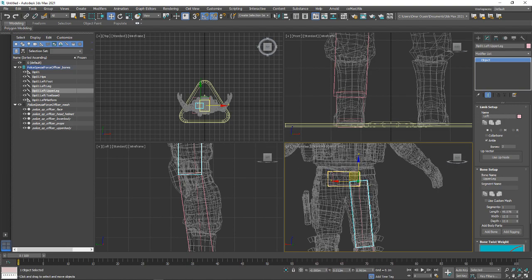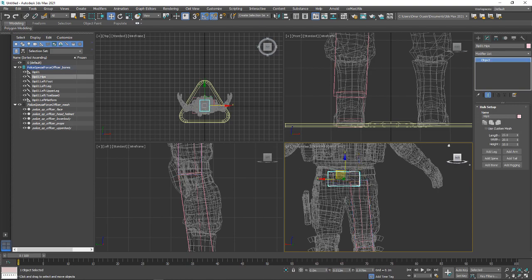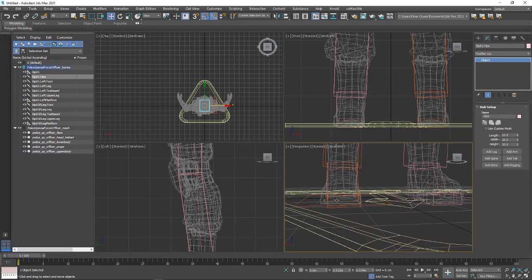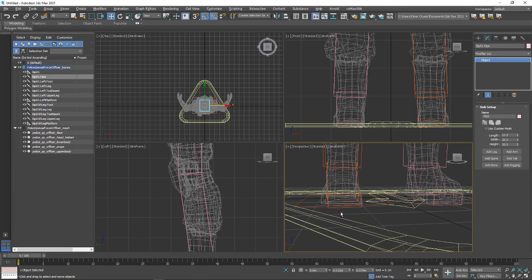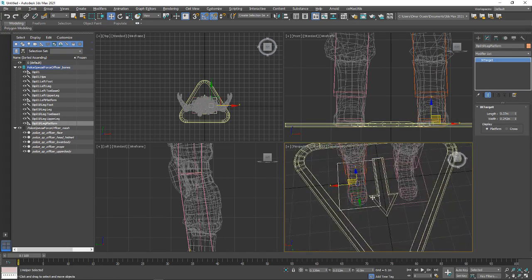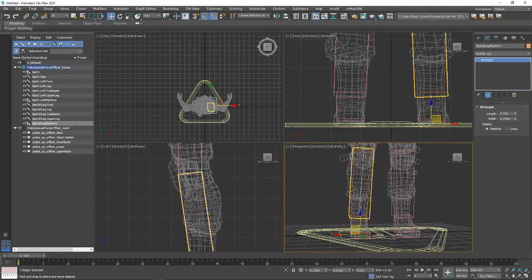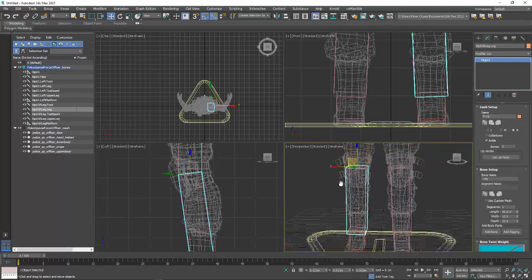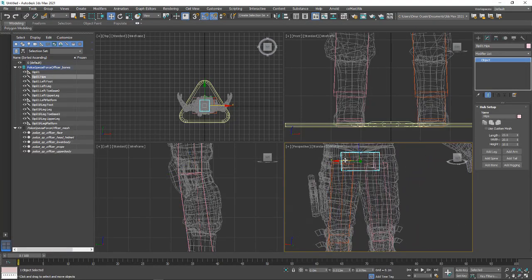And the great thing about cat is if I go back to the hips and I say add leg, it automatically does one for me as best as it can to match the opposite side. Obviously, sometimes it's not perfect. You might have to adjust it. So looking at it right now, it doesn't look like I need to adjust it. Let's look at the knee. It's looking good. Okay, so it looks good.